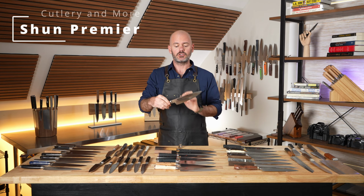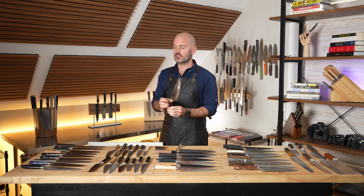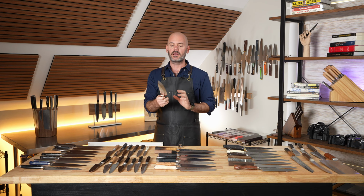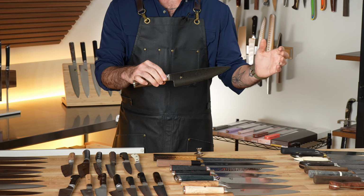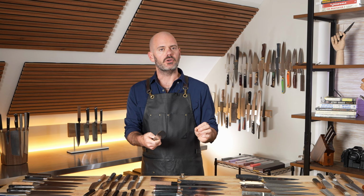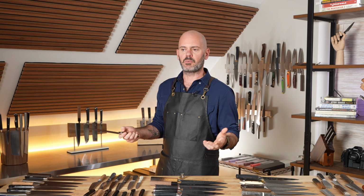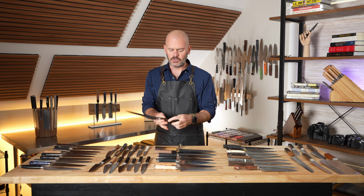Next up, we have the Shun. Looks like Shun, but it's Shun. This is their Premier right now. This is coming in at $160. So in this first wave of knives, this is on the higher end here. The Shun has Damascus layers as well as the hammered, or what's called Tsushima finish. It's got a bolster. The handle of the Shun is, did I just say Shun earlier? I think I may have. Shun. I said Shun for years because no one corrected me. Like not even Sur La Table where I bought my first one. They just said, oh yeah, Shun. It's Shun. Anyway, this has a real girthy handle to it.